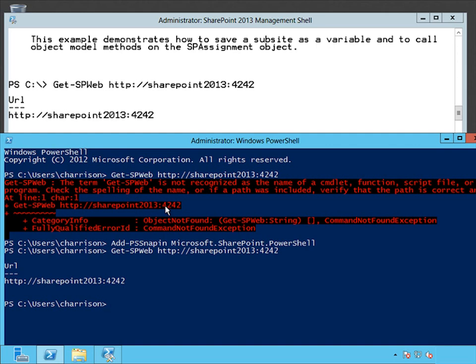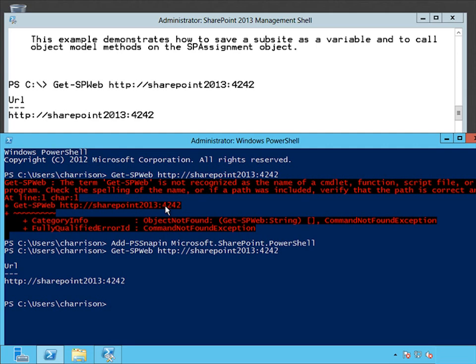Creating a brand new web application in SharePoint comes to mind as a perfect example, because what I need to do when I set up a web application is check to see whether or not there's an entry in DNS, which I can script out using PowerShell. I need to create the web application inside of Central Administration, which I can script out using PowerShell, and then I need to create the site collection.